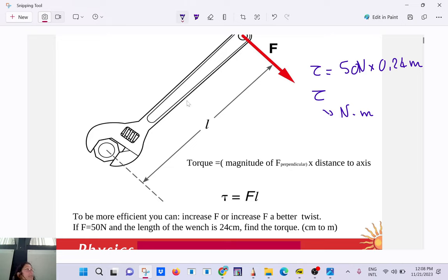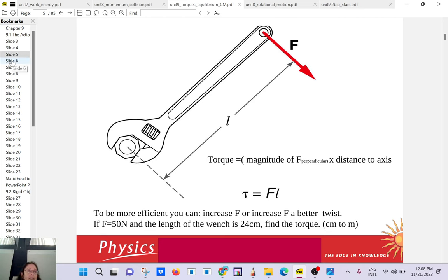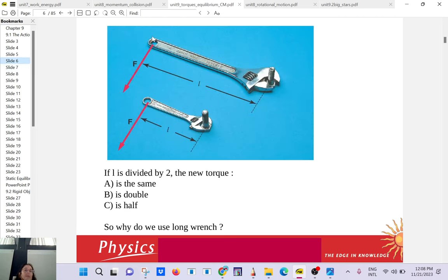So this is a machine. So you increase the effort. So that's why you have a long wrench. That's the idea. You see, you have a small wrench and a big wrench for the same force. So if you multiply the distance here by 2, what's going to happen to the torque? Double, multiply by 2. So it will make you twice as strong. There is a price to pay because nothing comes for free. You will have to move more. Okay, that's a price to pay.